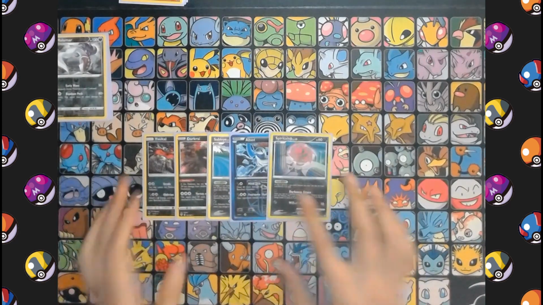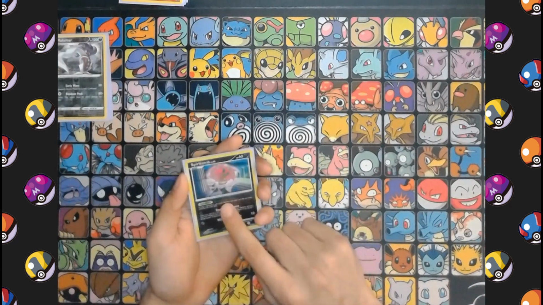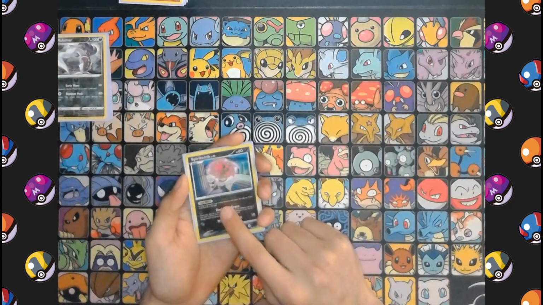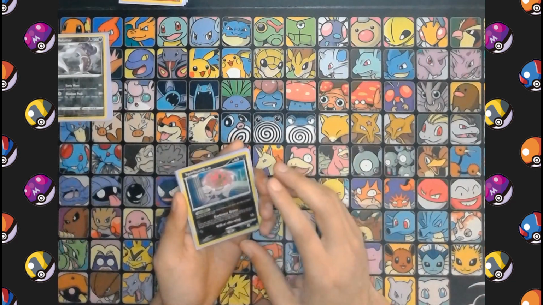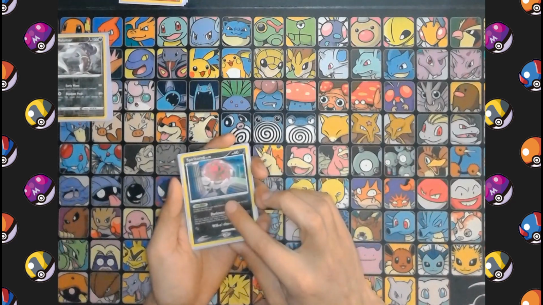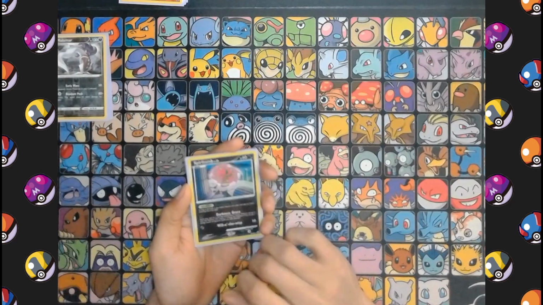And Spiritomb, another really good starter Pokemon. If you have it active, nobody can use any trainer cards. Actually, that means item cards, as before items got their own classification, they used to be just called trainers. But yeah, if it's in the active spot, it shuts down all items, so it's a good way to stall out your opponent. And it has the attack Darkness Grace.